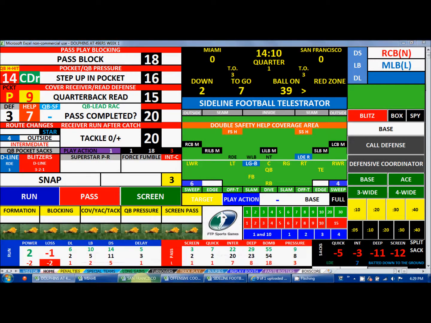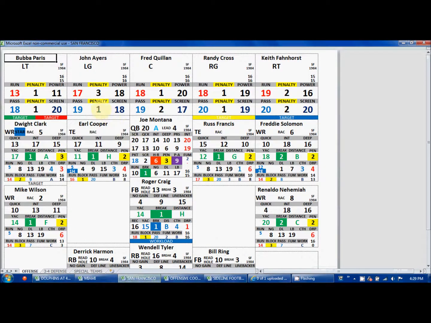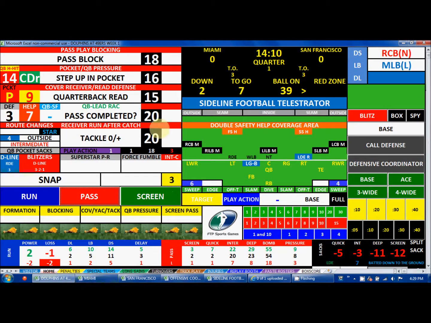Remember, on quick pass plays, they get a bump up of 2. So right there we see John Ayers has a 19. So when you bump up 2, it can't be over that. So he provides pass protection and time for Montana to throw. We go ahead and skip this section here because no pressure is applied. Again, following all the instructions and other example videos.